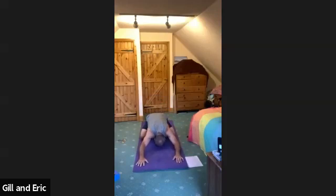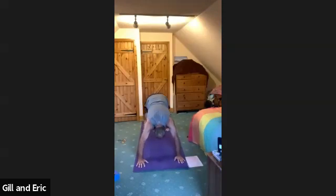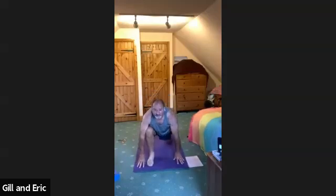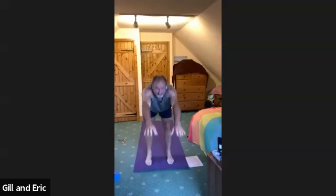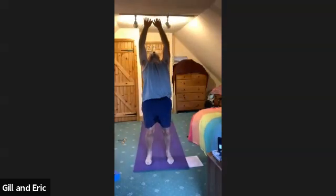Then imagine you're pushing a ping pong ball along the mat with your nose. See if you can get past your fingers. If you can't, just modify it. Coming up into cobra, tucking the toes under, pushing up into downward facing dog. Walk the feet forwards, bridge the fingers, step forward right foot. Left knee goes down, we're looking up. Step forward left. Fingernails on the knees, sweeping down the shins, sweeping out, going back to salute the sun. Coming down into prayer position.